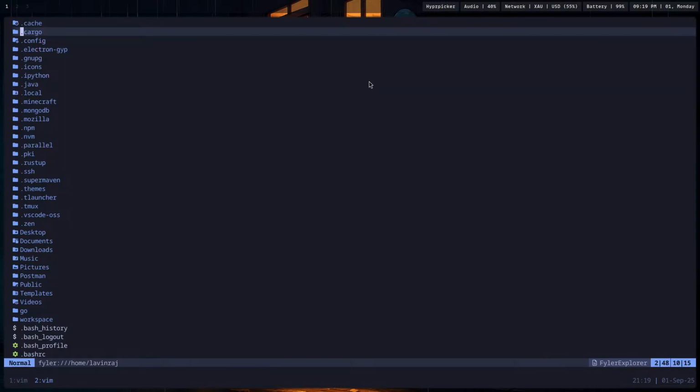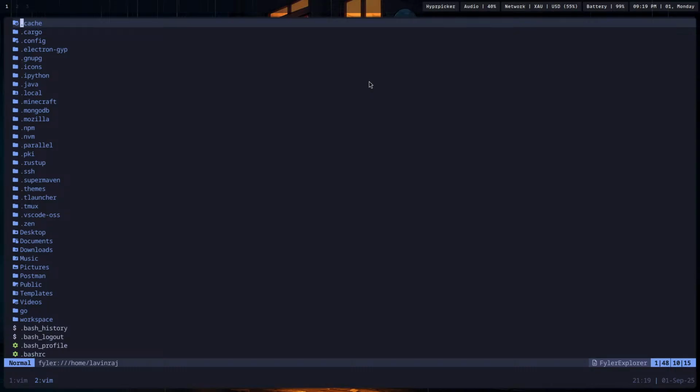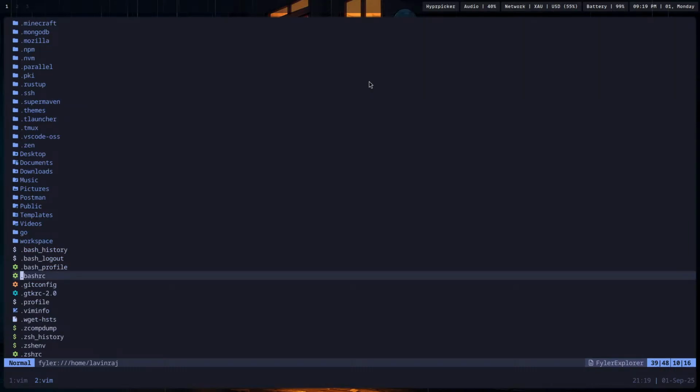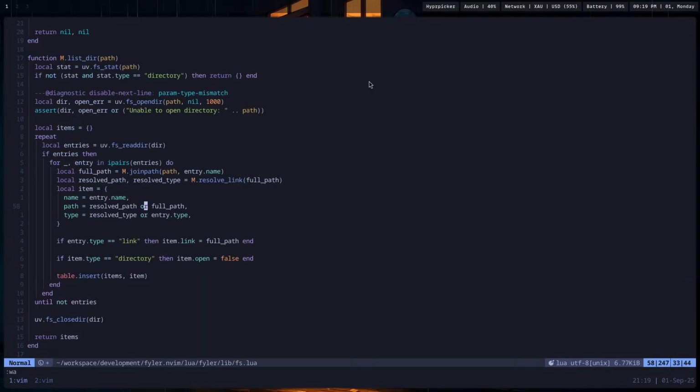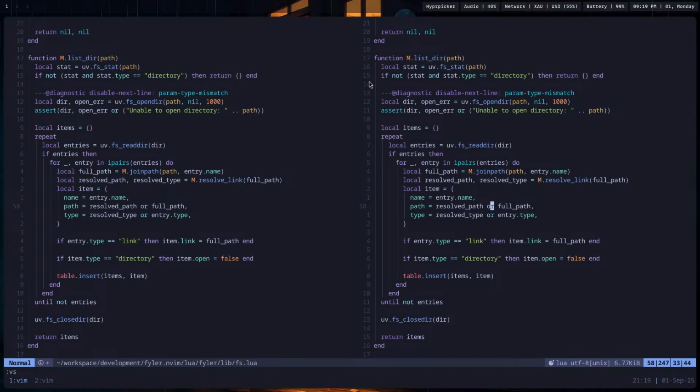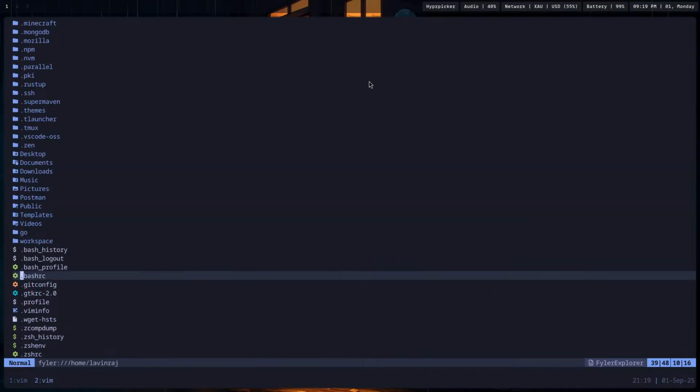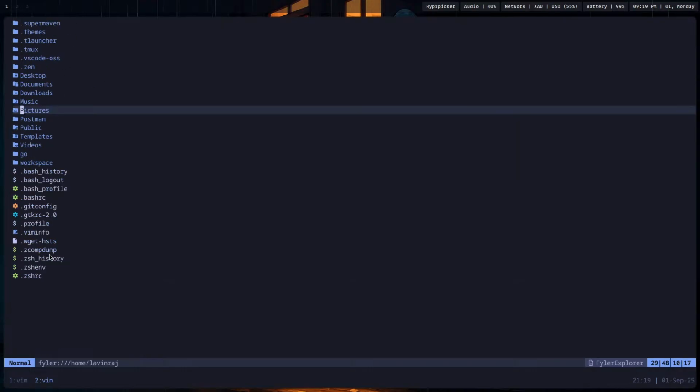By the way, we are not dumping everything from mini icons into our plugin. We are tweaking the directories' color a little. Mini icons comes with so many different colors for different directories, so we just make all the directories blue.